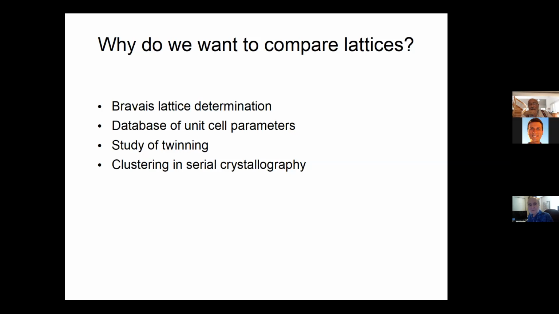It's right there in the database. In those days, we only had a few tens of thousands. Now, look at CSD, there's over 1 million, and there's a huge number in the protein data bank too. Also used for studies of twinning, and it has suddenly become important in serial crystallography, first at the X-ray free electron lasers, and then at the synchrotrons, where there are hundreds, thousands, and sometimes hundreds of thousands of images taken. And they have to be grouped together because there are polymorphs of proteins and there are things that aren't even crystals. And they make dendrograms to work out which ones should be grouped together.